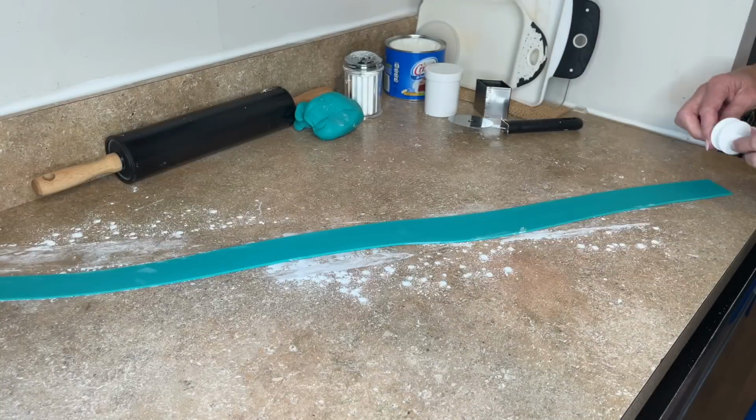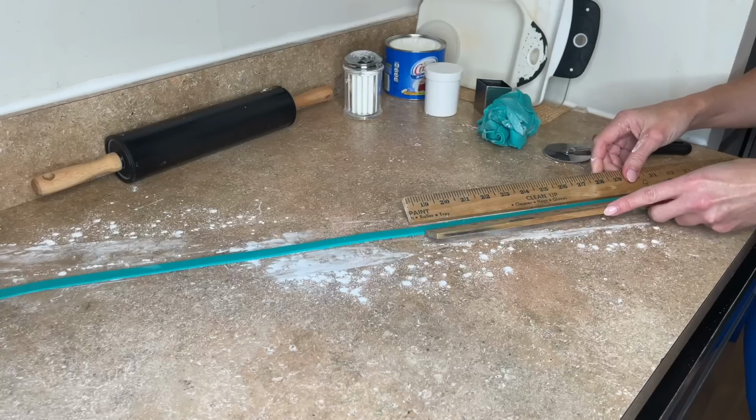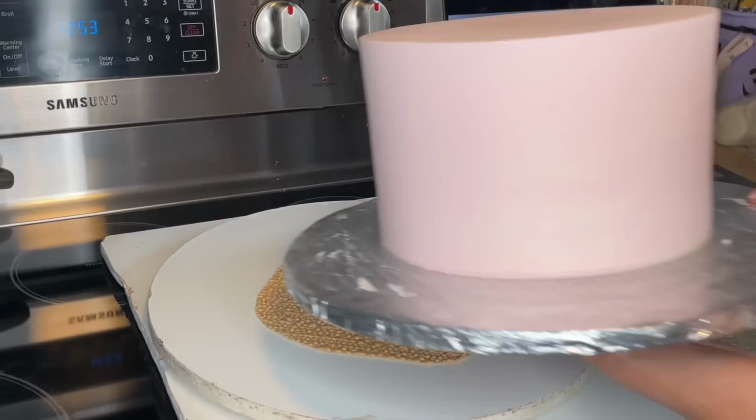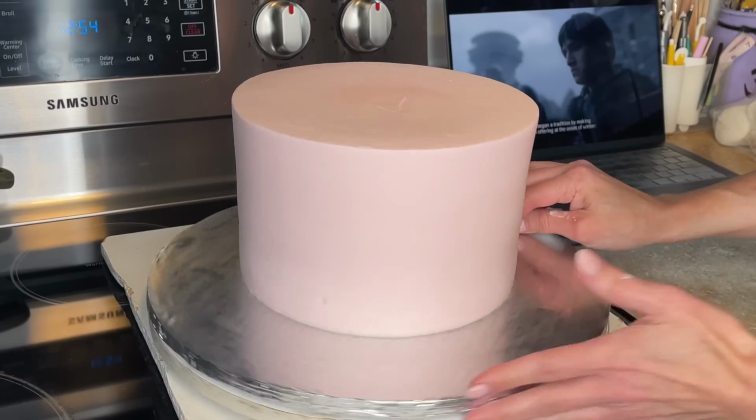And now I'm doing the border for the bottom. So I rolled that fondant out really long. I'm using my ribbon cutter to cut a long ribbon, use my rulers to straighten that out. And then I'm getting my cake out of the refrigerator, and I'm using a wet paper towel just to clean the board.